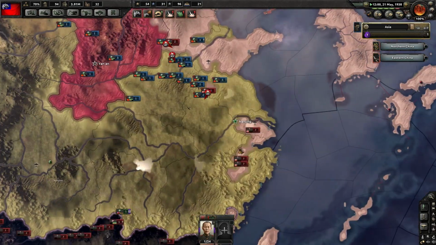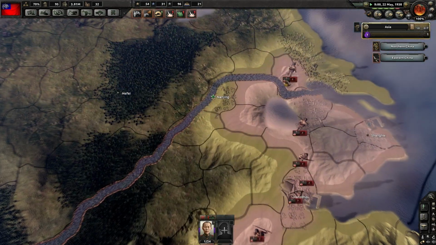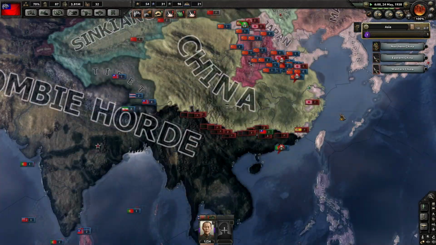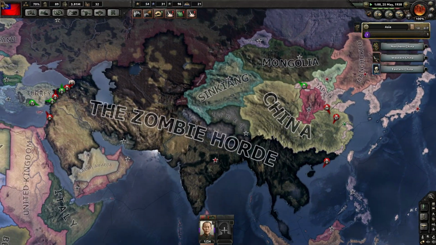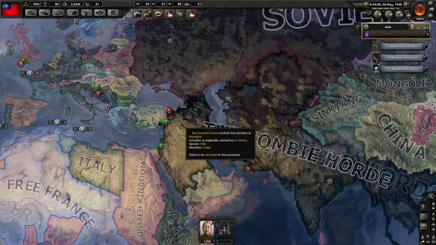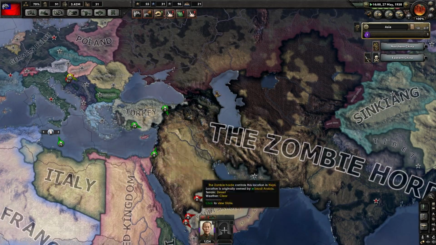Okay. Whatever you want to do. Japan, take Nanjing. Please. Just take it. For the love of God, just take the thing. If they white peace with the Soviets, I'm gonna throw my computer. I swear to God. They're zombies. They don't know what white peace is.